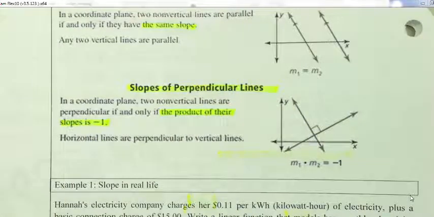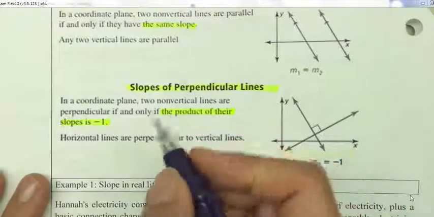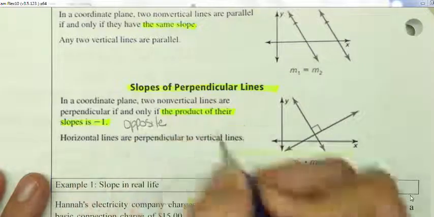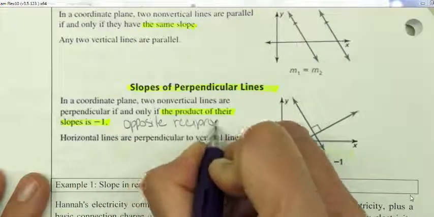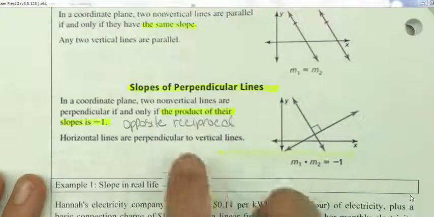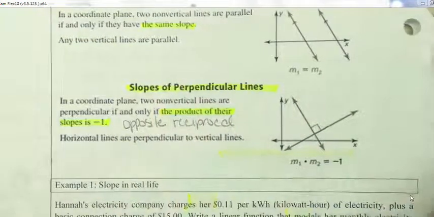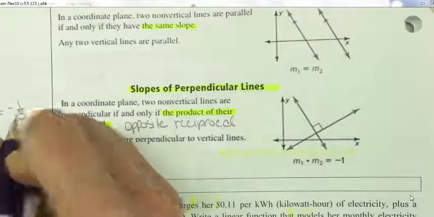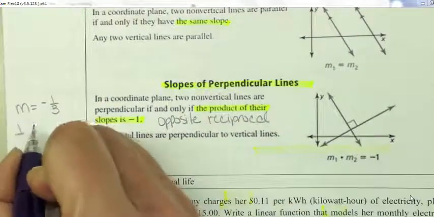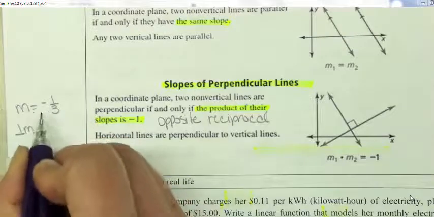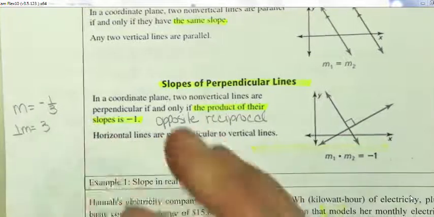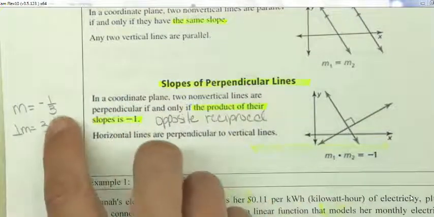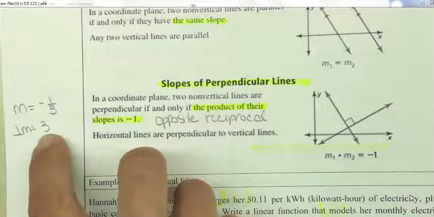Now, the way that we've always talked about that is that the slopes are opposite reciprocal. Opposite, one's positive, one's negative, reciprocal. So opposite reciprocal slopes basically mean perpendicular lines. I like this way better because, for example, if I told you that the slope of some line is -1/3, then I know that its perpendicular slope has to now be positive and it has to be reciprocal. So I don't have to think to myself, what times -1/3 will equal -1, which is what this is saying. I can just say, oh, let me take the opposite, positive, let me take the reciprocal, flip it.